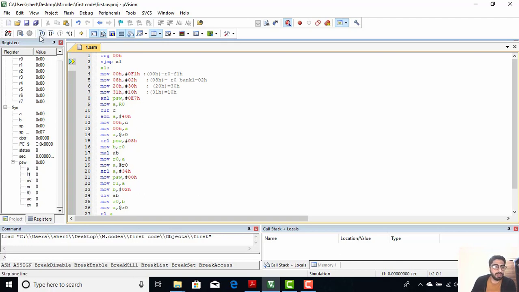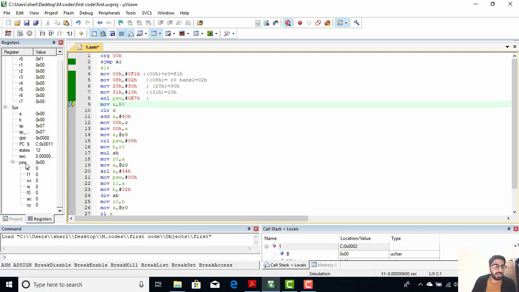So if we test the program now, the first line has no changes. Now the R0 took the value f1 hex, the same as we gave it here, and now we will see no changes till we get to the AND logic in the program status word with the value 0e7 hex. Let's see the changes in the program status word.